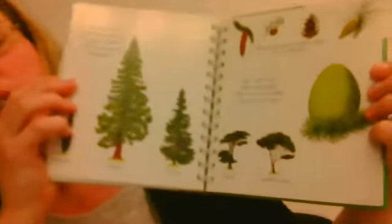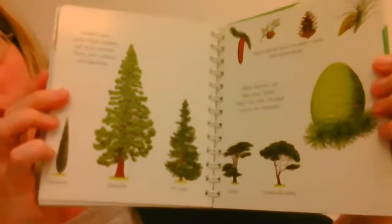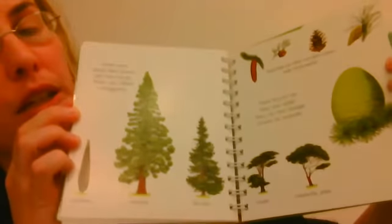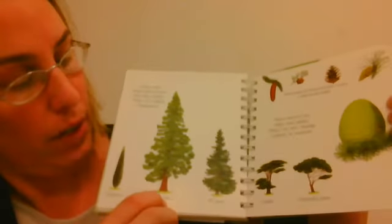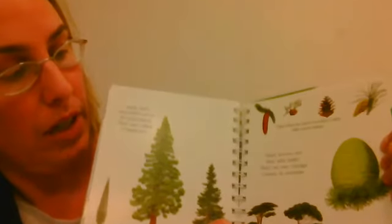Oh my gosh, these are pine trees. These guys don't lose their leaves. Their leaves don't turn color and they don't fall on the ground. They have green, pokey needle leaves all year round. They are called a cypress tree, a sequoia, a fir tree, a cedar tree, and an umbrella pine.